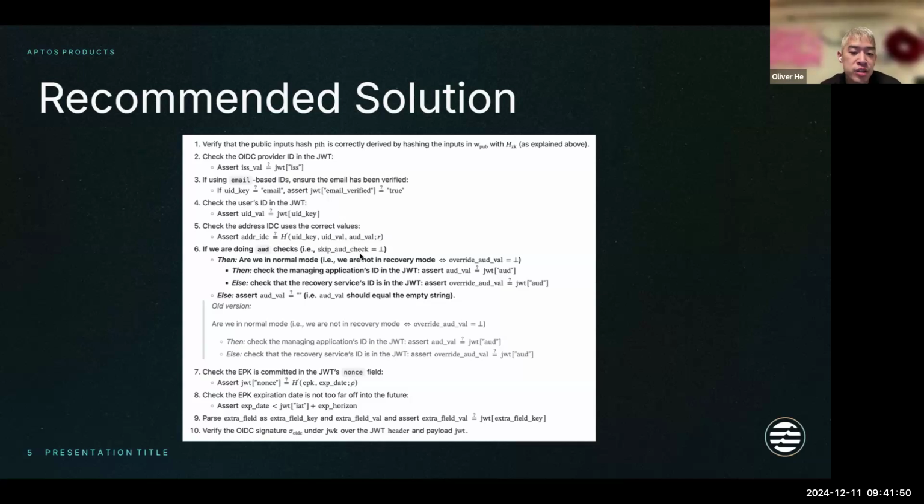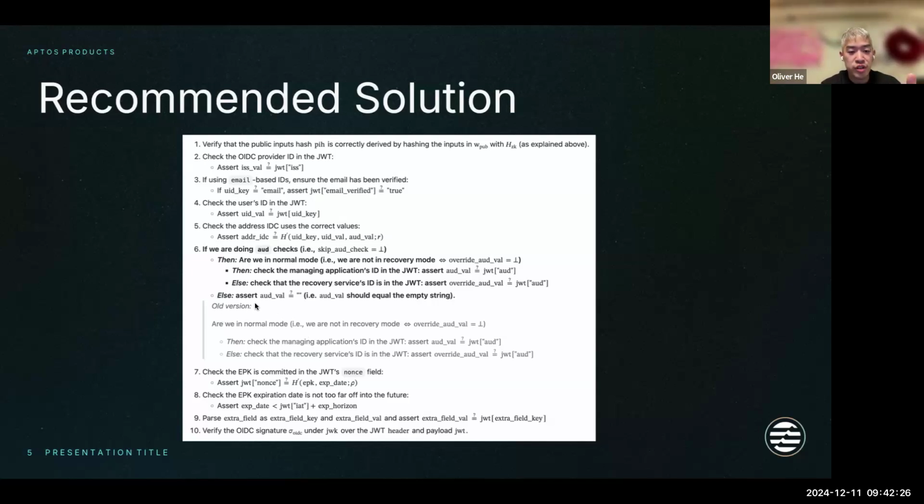If skip aud check is false, then we're going to do the same thing that we were doing before.